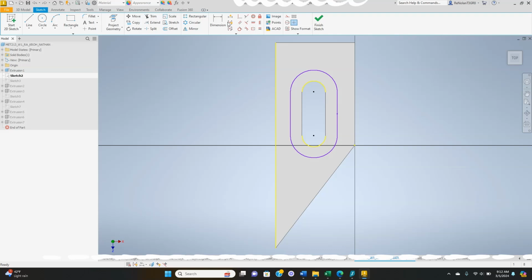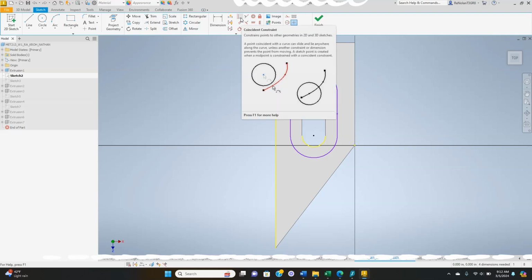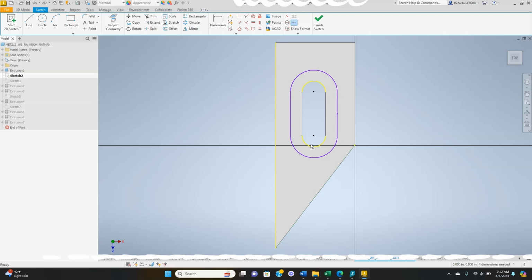But what can happen sometimes is, let's say you're missing a constraint, you go to add one. It could move things around. A good one to start with here is the coincident constraint. It constrains two points together, so it can give you a starting base point. That would be if there's two things overlapping, like a coincident constraint between this point and the origin, the origin of the plane.